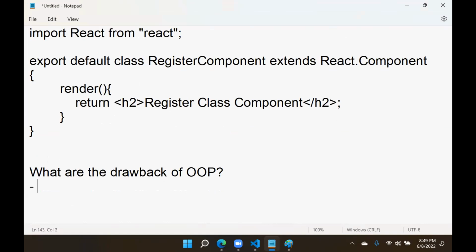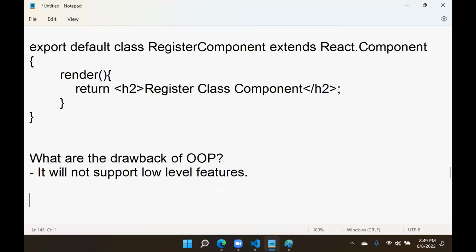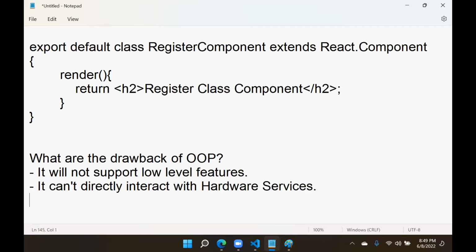One of the major drawbacks of object-oriented programming is that it does not support low level features. If any language is not supporting low level features, then it cannot directly interact with hardware services. That means it uses more memory.